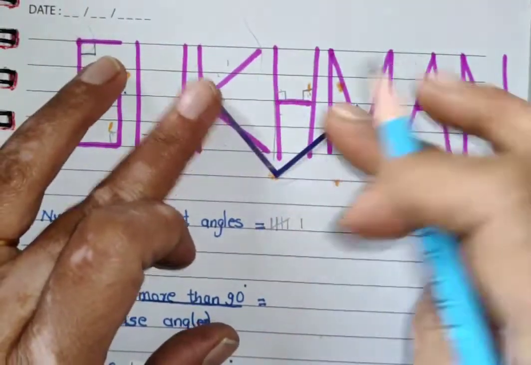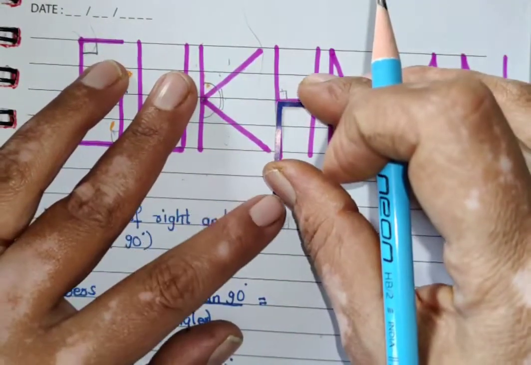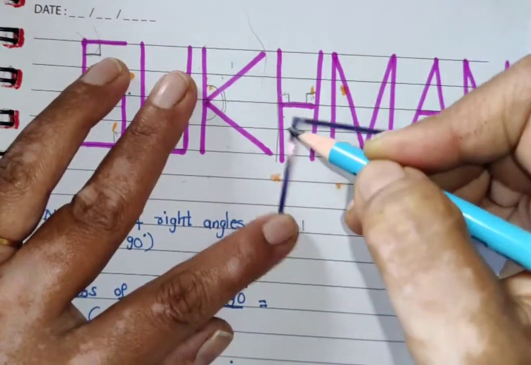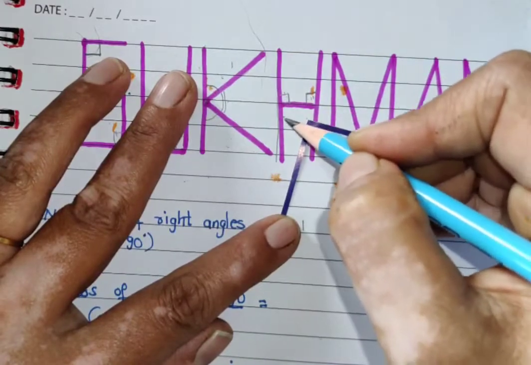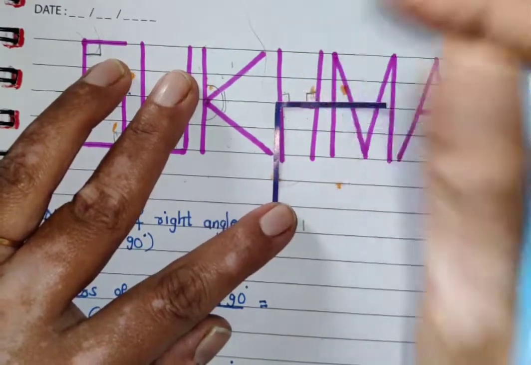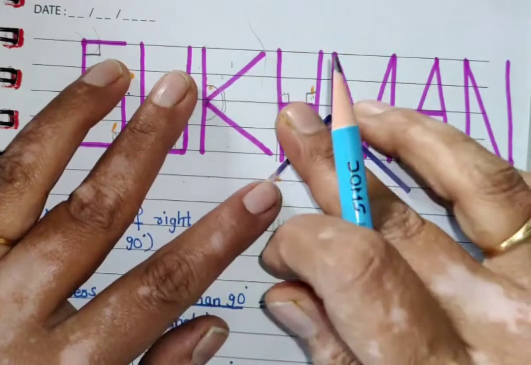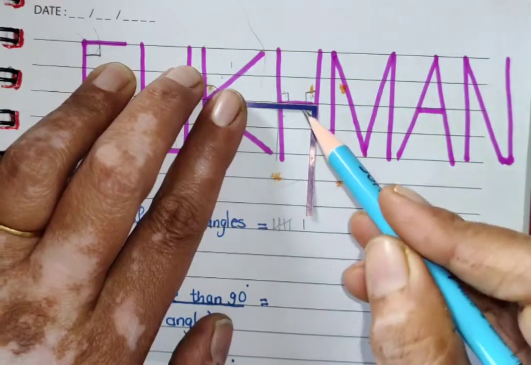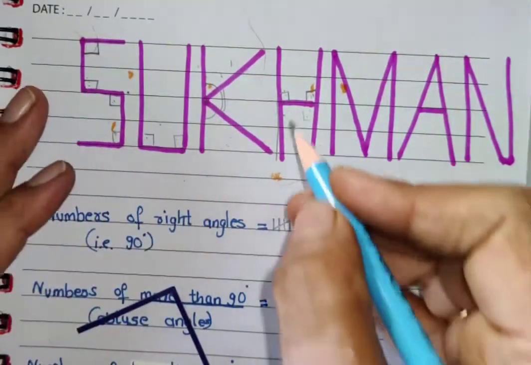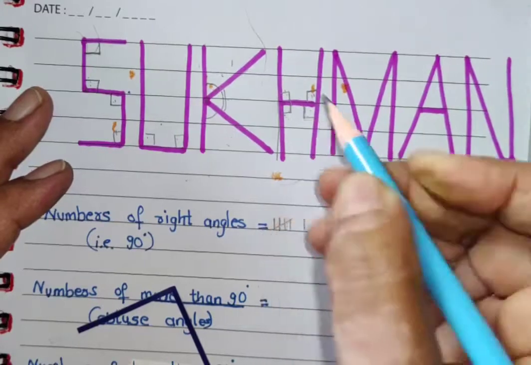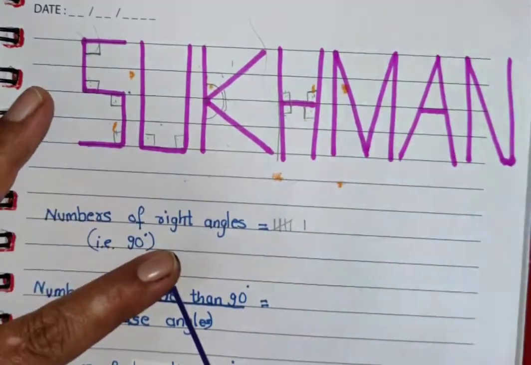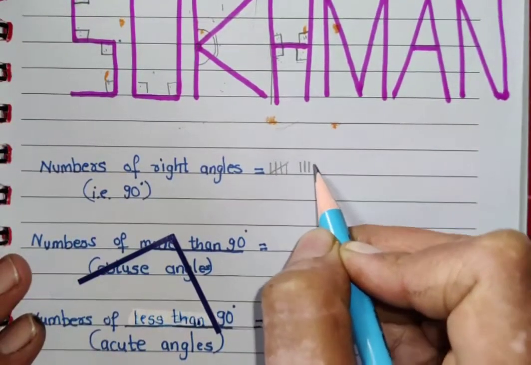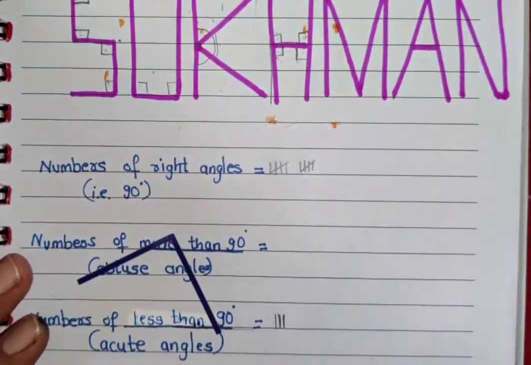Then we turn and count for here. See, here also, as the line is not straight, that's why it is not proper. Otherwise, if this is 90, this will also be 90. Okay, so see, this is also 90. And when you turn and look, this angle is also a complete 90. So from the letter H, how many 90s did you get? 1, 2, 3, 4. So for the number of right angles, we are going to write 1, 2, 3 and 4, because this is making a set of 5.